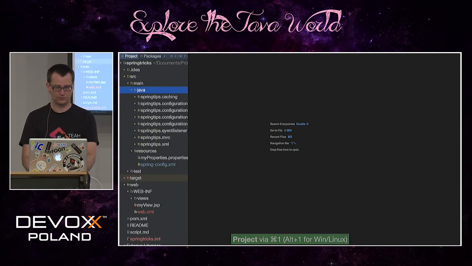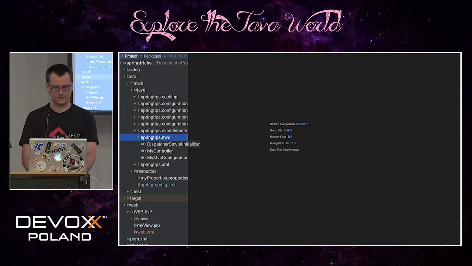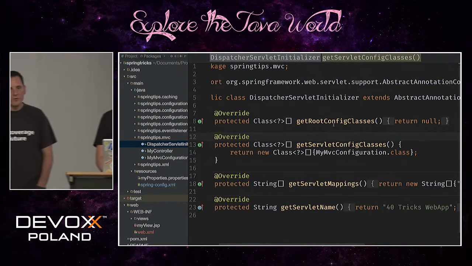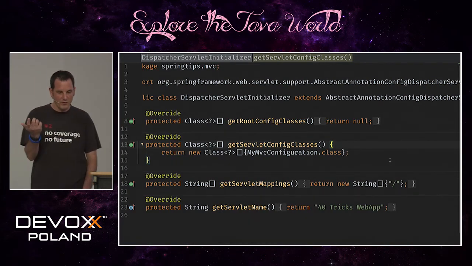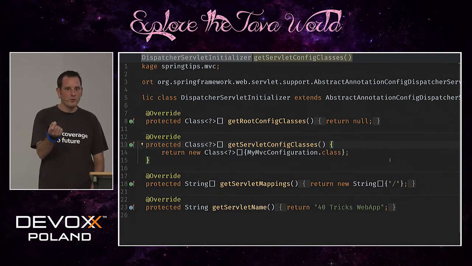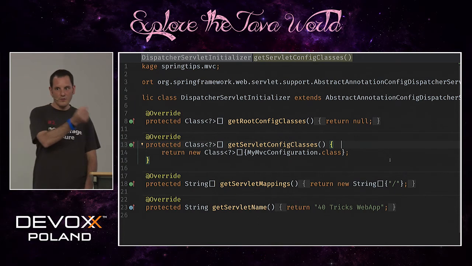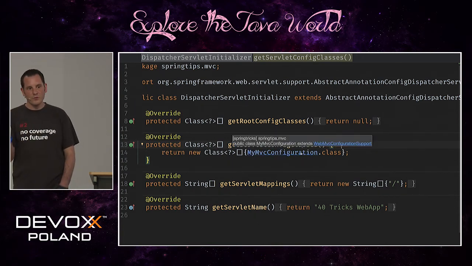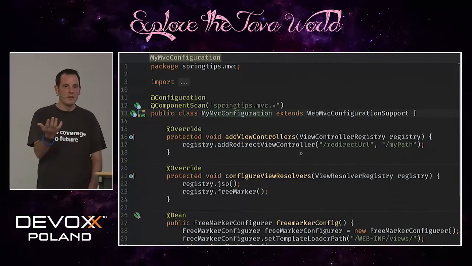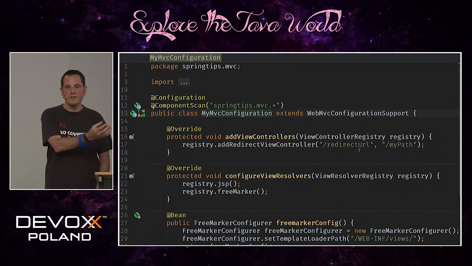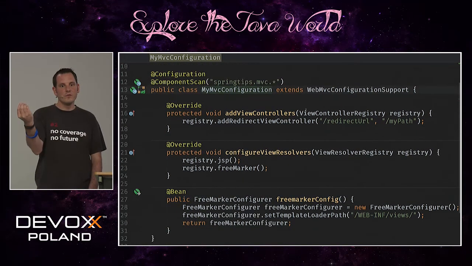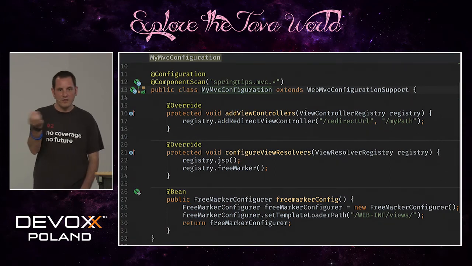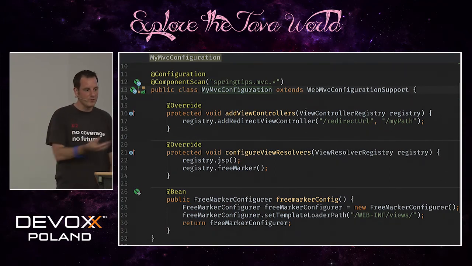One thing you would like to see when you're working with a Spring MVC application, especially with a rendering engine, is the link between the name of the view that you provide in your action and the view itself. The other thing you do with a template engine is fill in a model. You put a bunch of attributes in the model and use that in the template engine. So if you use Thymeleaf, Mustache, JSPs, or whatnot, you would refer to the keys that you set in the Java code, in the action. Having a link between those two is very important, and that's what we're going to show you.